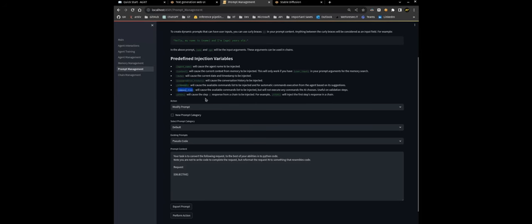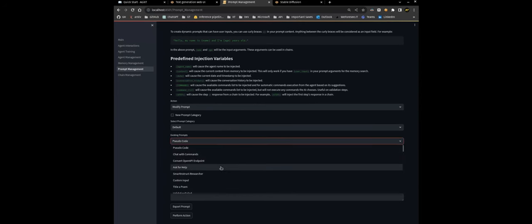Command list will just tell the agent what it has access to execute, and then if it chooses to execute something, you can do something with that information, but you don't have to. The steps are for running in chains, so these are predefined injection variables to make sure that you don't inadvertently use these for something else and get input injected that you wouldn't normally expect.